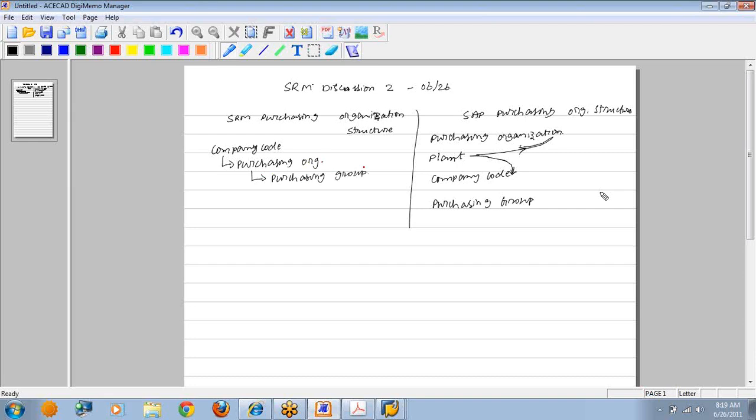That means we are assigning a purchasing group to the purchasing organization. The purchasing group is created under the purchasing organization. And plant is maintained as extended attributes.